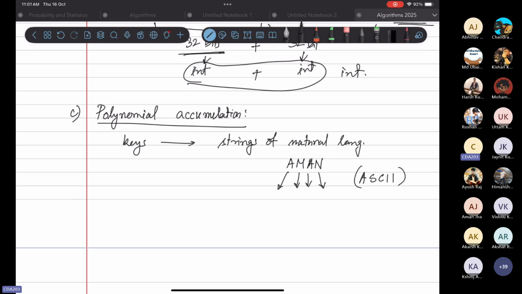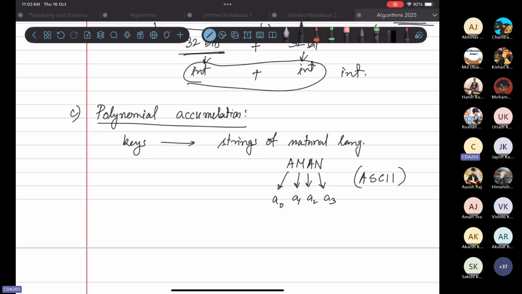Let's say I have a0, a1, a2, a3. These are the ASCII values of these characters. You consider the ASCII values of each of these characters as coefficients of some polynomial, and you construct this polynomial.